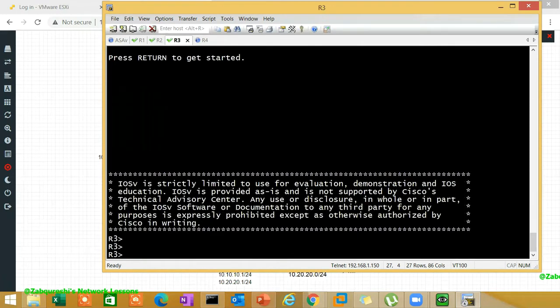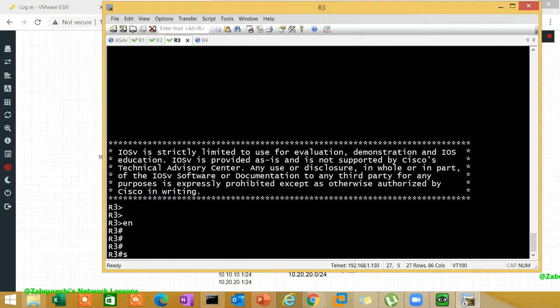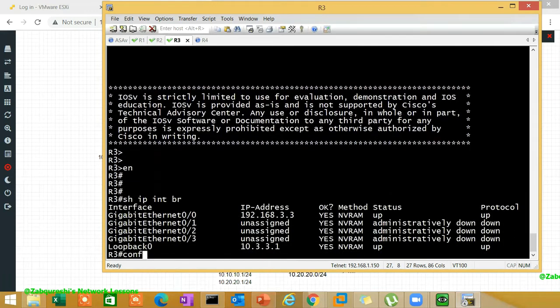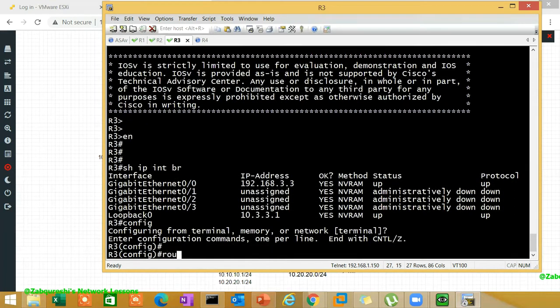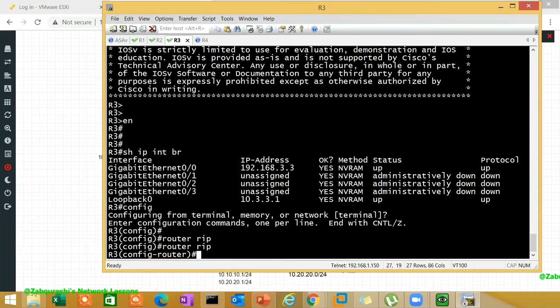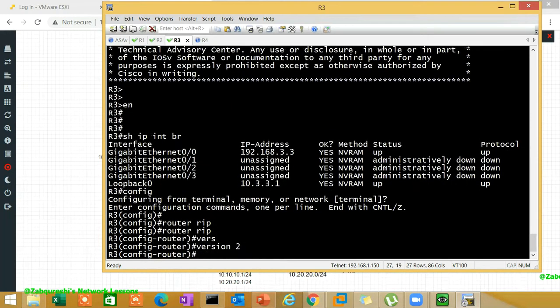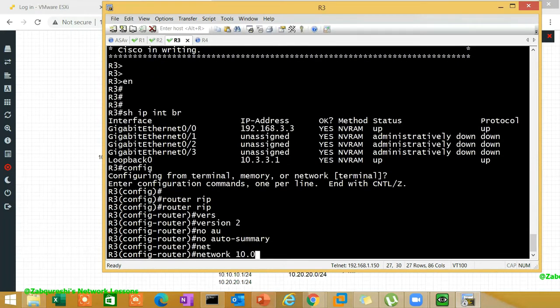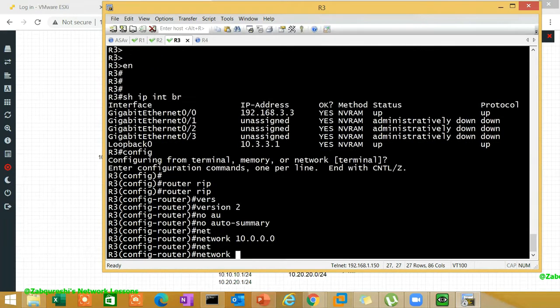Next is R3. Show ip interface brief and config t. I only have 2 interfaces. Router rip, version 2, no auto-summary, and then the network. I'll say 10.0.0.0 and then network 192.168.3.0.